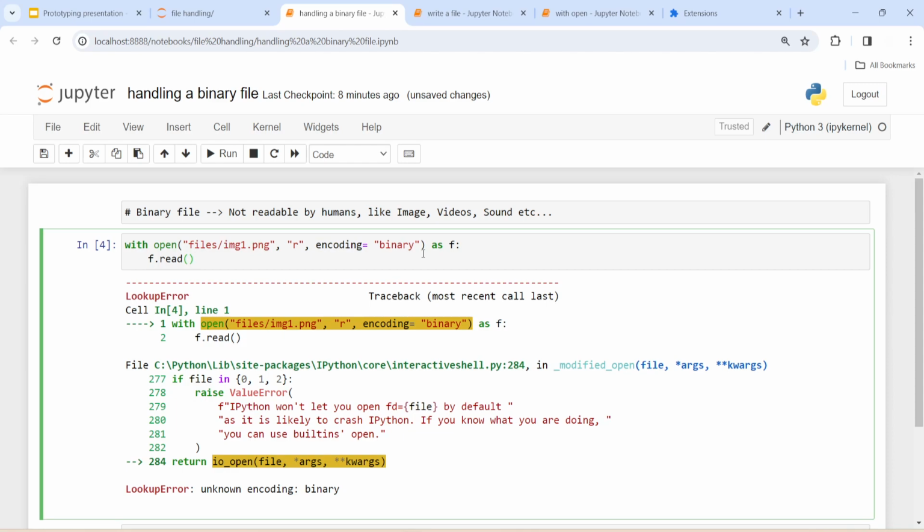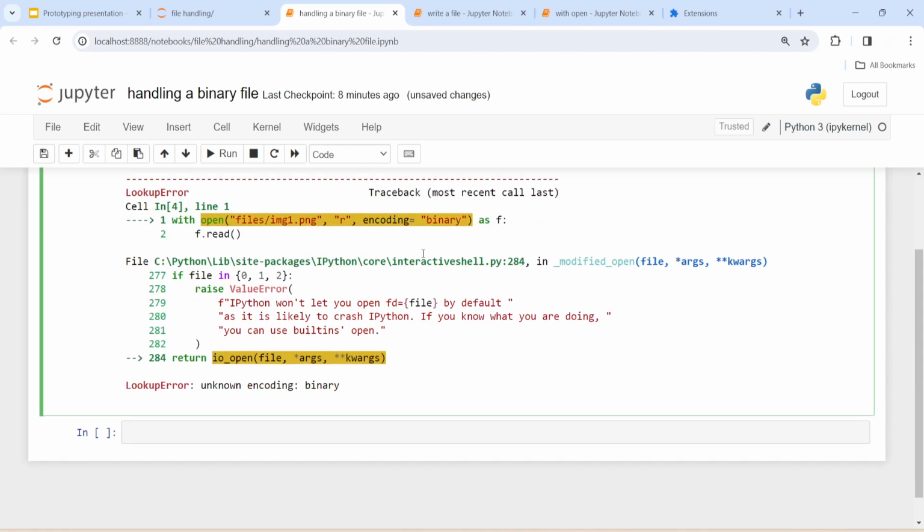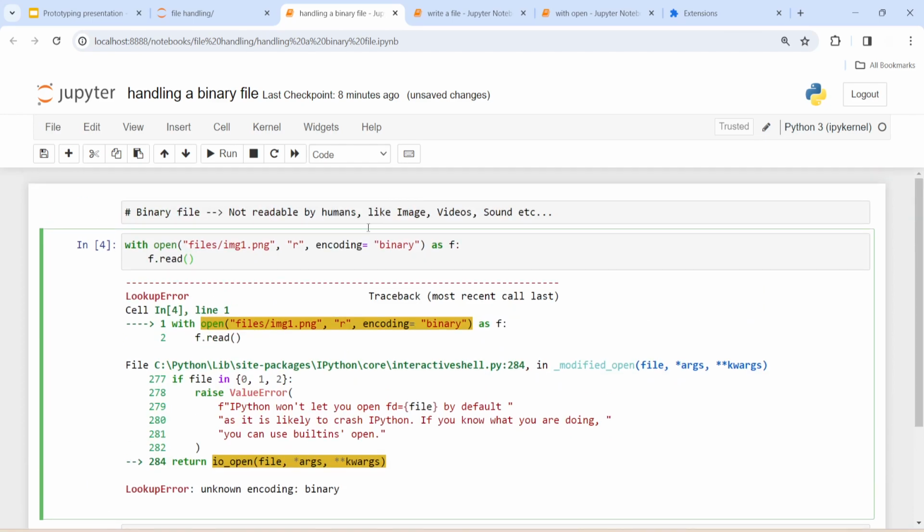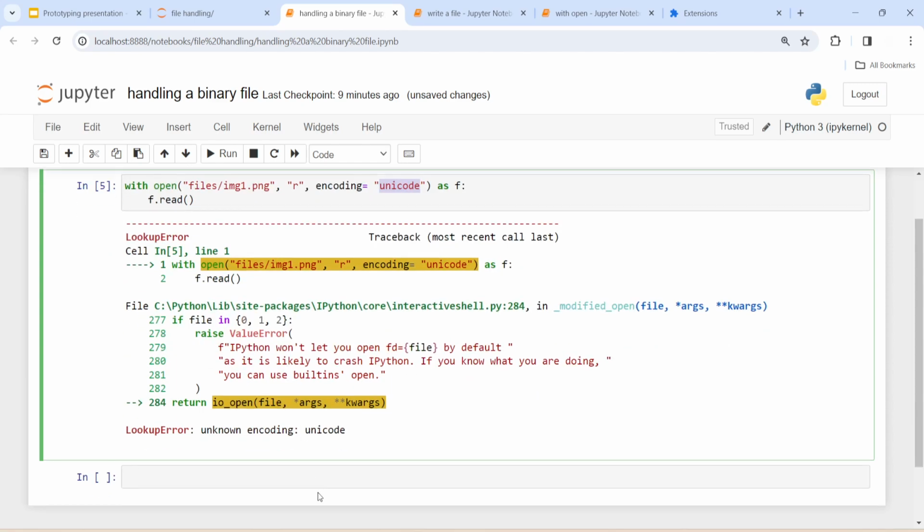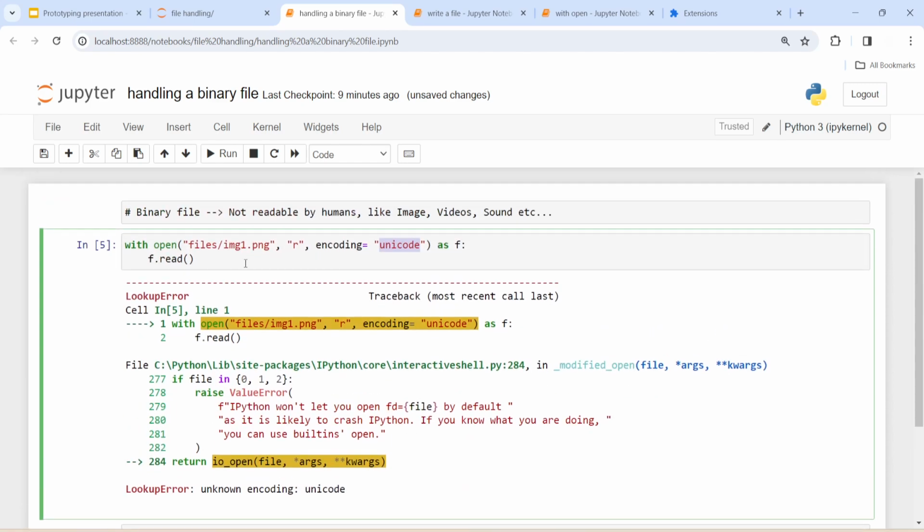The second way is to open this file using Unicode, but it is not able to. There is some problem, I think. It is not able to open or read this file as a text file in read mode.